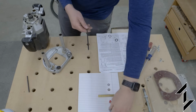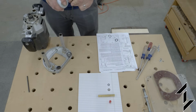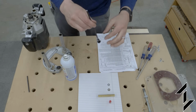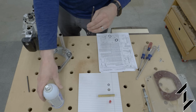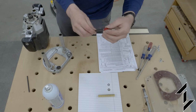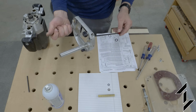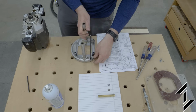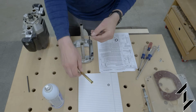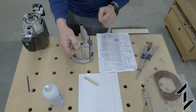So it says to grease this washer. Thread the washer down and put a little more on top. Next, the red bushing, and then put this onto the base, like so. Next, the steel washer and the retainer with the teeth up.